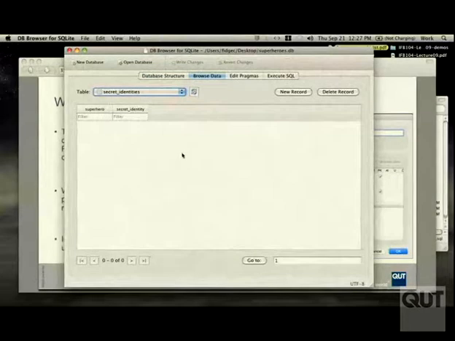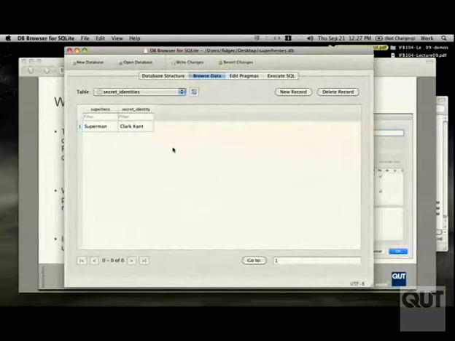So if I want to add something into the table, I click on new record, or in other words, new row. So click on this, and again it pops up with some default values. But I want to put in a real superhero's name here, so I'll put in Superman and secret identity, which is, notice its default value here is null, because I said that could be null. I could leave it out, but I won't, of course, because we all know that Superman is Clark Kent. Okay, and again, I haven't actually made that change to the database yet, but if I click Write Changes, it will indeed happen.